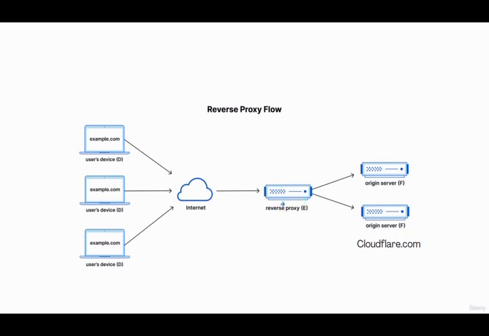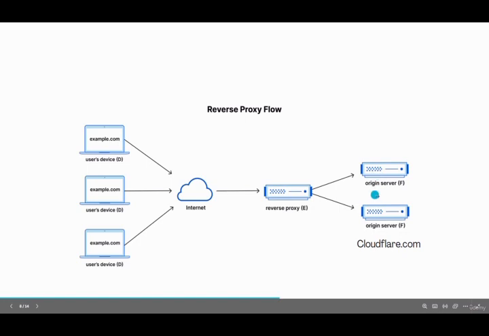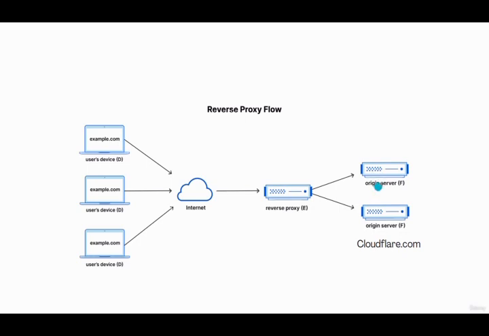Now first, without a reverse proxy, you go through the internet and you'd hit one server, and this server will respond to you. But let's say you have multiple machines on your local area network or within your business, for example these ones here, and these machines you want to not directly connect to the internet. You want to send them through one public machine. So this machine is publicly facing the internet.